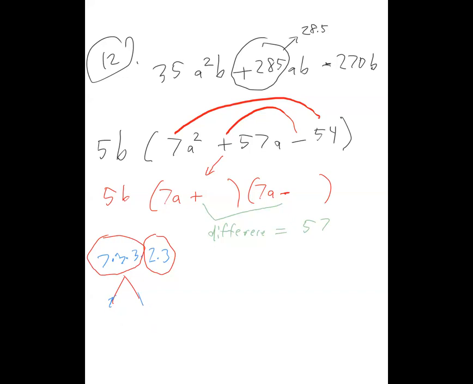But 7 times 3 times 3 is really 7 times 9. What's 7 times 9? 7 times 9 is 63, right? And this one is 6. And is the difference between 63 and 6 equal to 57? Yes. Now, I actually didn't expect it to work on my very first guess.